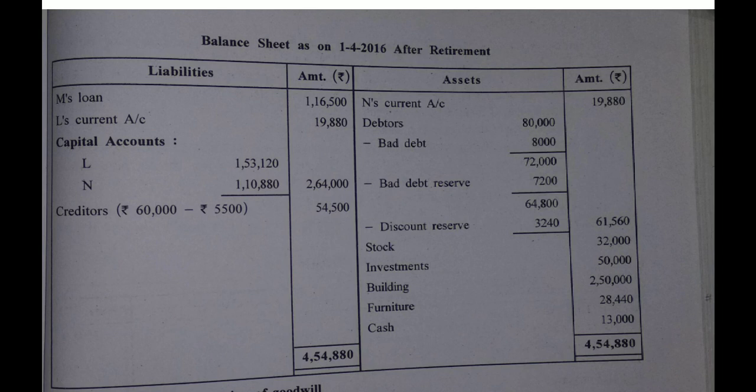This simply means that whenever the capital of the new partner is to be kept, whenever the capital of existing partners is to be kept in new ratio, then the partners have to either bring cash or they are to be given the amount of cash by the firm. Adjustments are to be made through cash and bank account, otherwise they are to be made through current accounts. In this sum, the necessary adjustments were supposed to be transferred to current accounts instead of bank accounts. In the previous illustration that we have understood, over there it was to be transferred to bank account. Minor difference, nothing new. Yes?